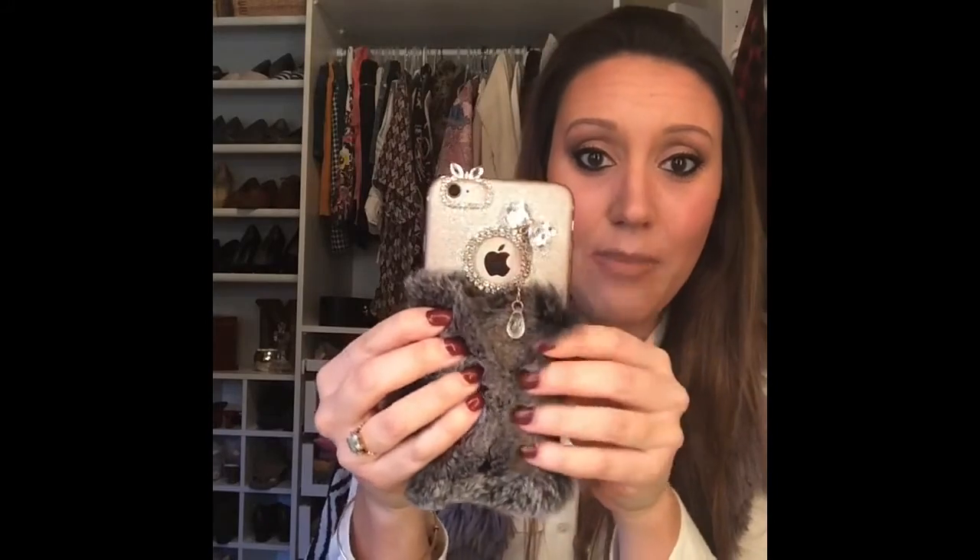Last but not least, this was another one of my favorites — cell phone covers. I always like getting really fun cell phone covers, but they can be so expensive. I've gone into Verizon and seen really nice ones that were like 30 bucks. I got this one for a dollar on the Wish app. It's got rhinestones, a sparkly background, it's all bedazzled, with little crystals hanging off of it and a super soft furry bottom. It's a thinner plastic, so if you're dropping your phone all the time it's probably not going to keep it super safe. But I've actually dropped it quite a few times and none of the crystals have fallen off — I was really surprised. So it's actually really well made. I got this for like a dollar.